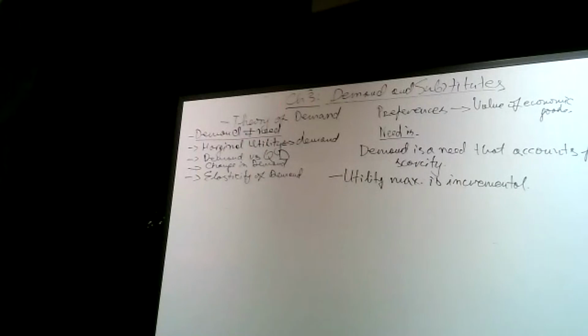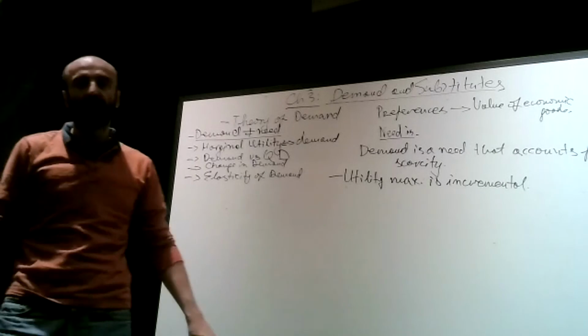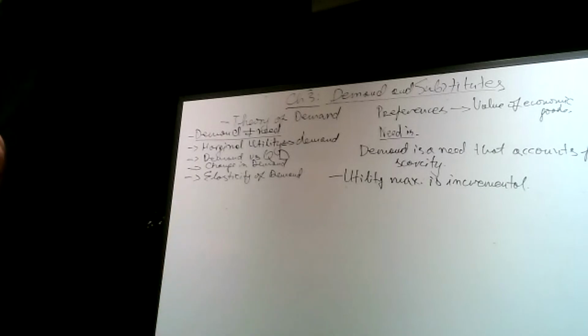And then we say your demand for scotch is such and such, your demand for bread is such and such, your demand for books is such and such. Whereas your need might be infinitely higher than that, but unfortunately you cannot satisfy them all at the same time. Okay, so this is the basic concept of demand versus need, and incremental satisfaction. It's a little bit more, a little bit less.